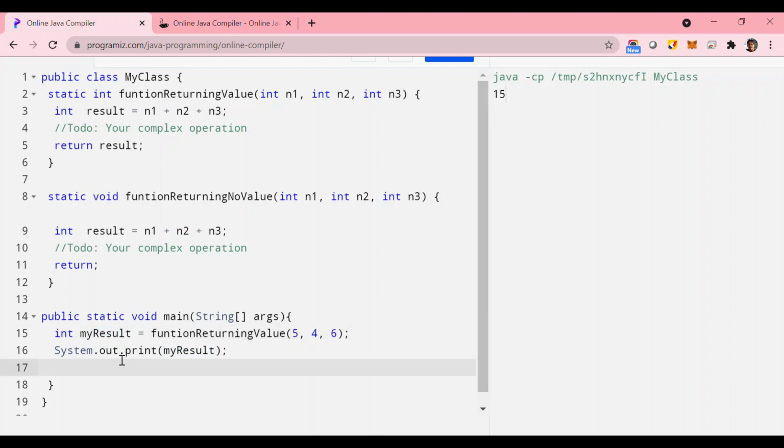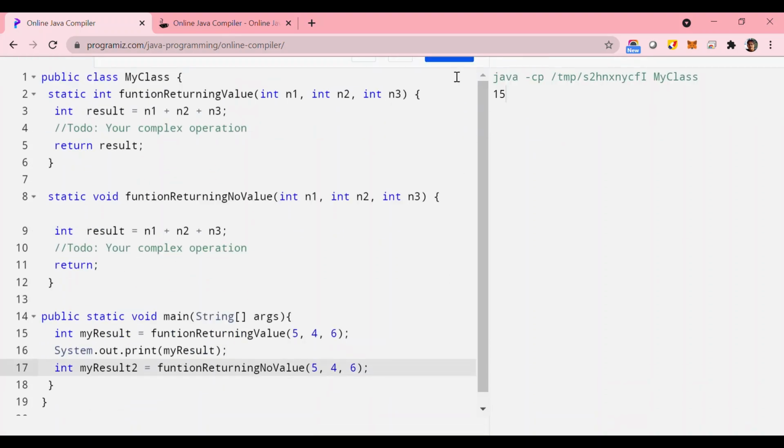But now, if I want to try this, my result 2 equals this function returning no value, and let us pass the similar numbers 5, 4, and then 6, the same function. And now let us try to print this result, or let me just stop in here. Here, the function which is returning no value, I am trying to store the result inside a variable. Let us see what happens.